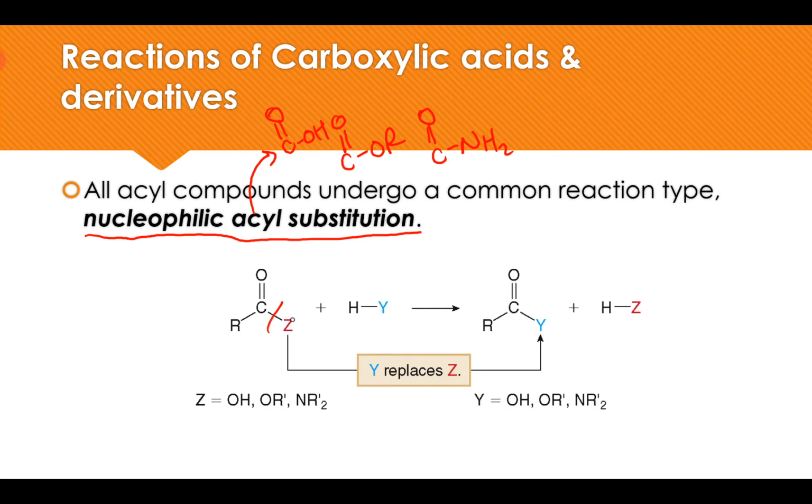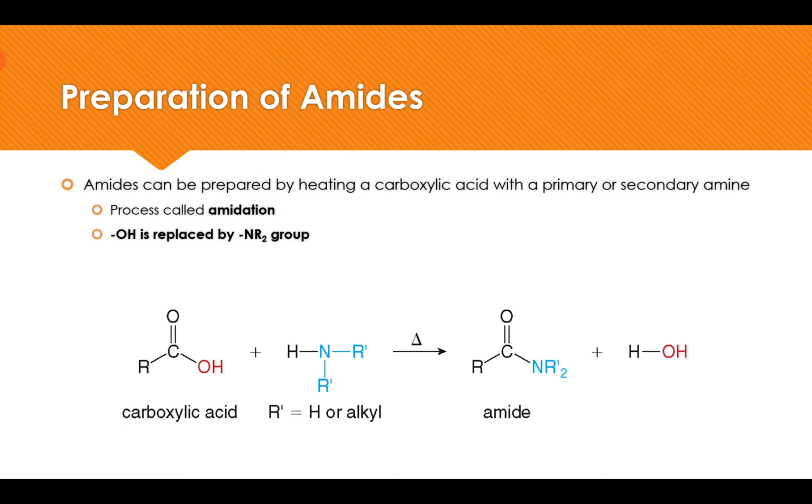We can replace this with something else, and then we can interchange these functional groups. So we've already seen how we can interchange a carboxylic acid and an ester by doing condensation with an alcohol and then doing hydrolysis in order to split them back apart. We can also do that with the amide, and so we can also do condensation reactions to form the amide and then hydrolysis to split them.